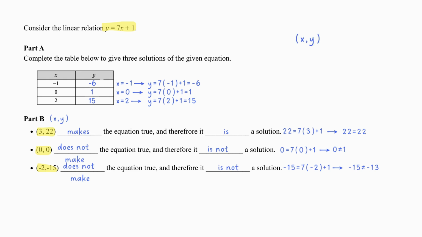Always remember that in an ordered pair x and y, the first number is your x value, which we also call the input, and the second is your y value, which is also known as the output. If the math doesn't balance, the point doesn't exist on that line. Ready for the next question? Let's go.